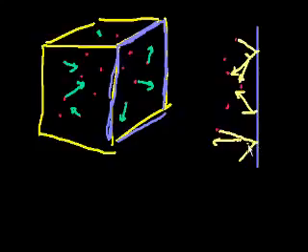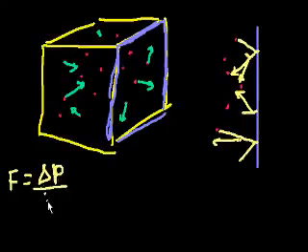And when they bump, they have a change in momentum, right? And all force is change in momentum over some change in time, right? And what I'm saying is that in any interval of time, over any period, there's just going to be a bunch of particles that are changing their momentum on the side of the wall. And so that is going to generate force.